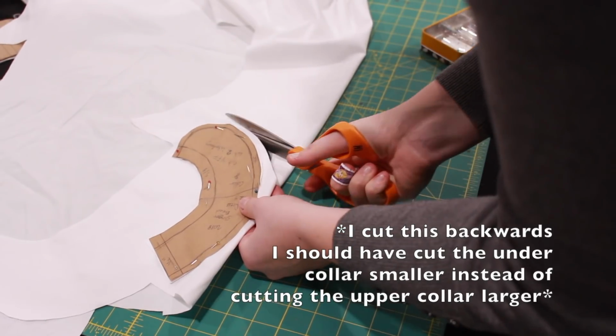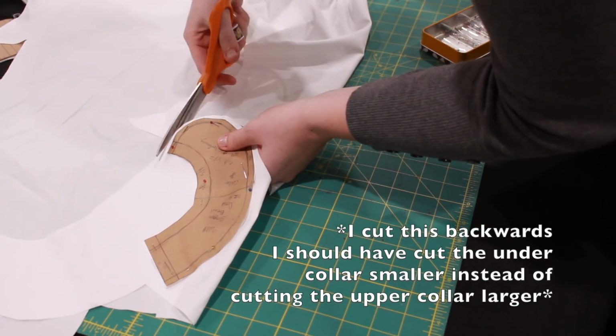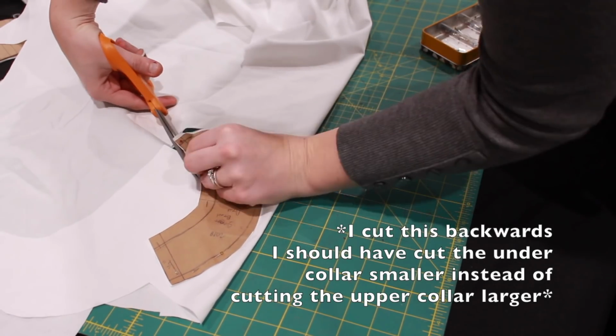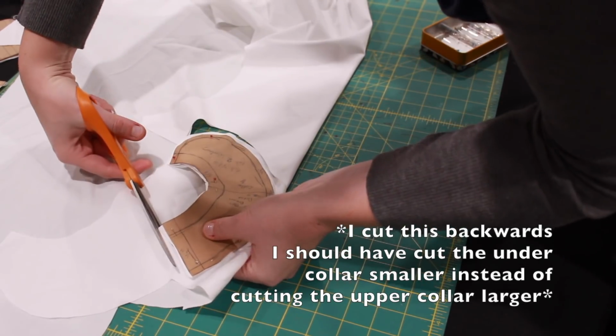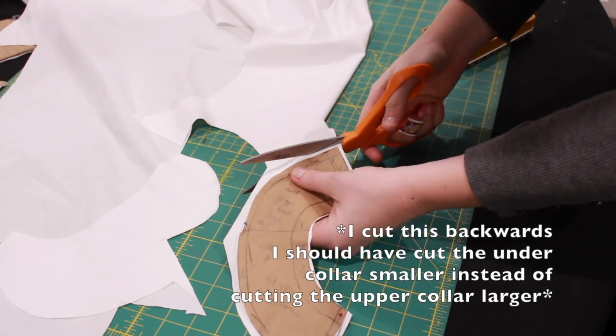Now, something I was taught in school was to cut the upper portion of my Peter Pan collar 1/4 of an inch wider on the outer curve. This way the collar has a nice clean curve when you understitch the under portion of the collar.